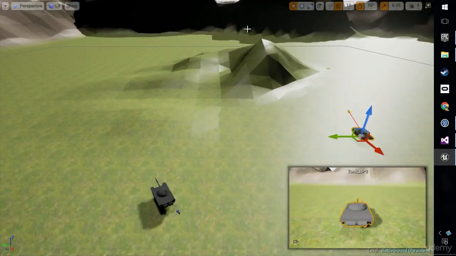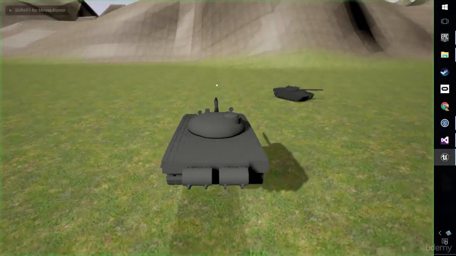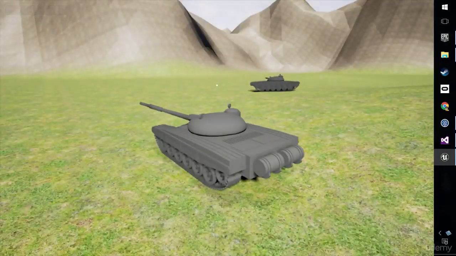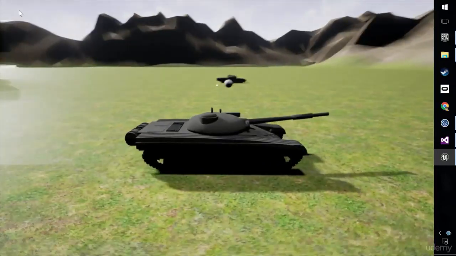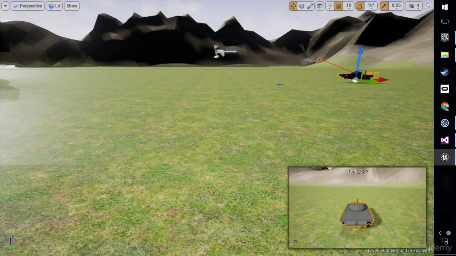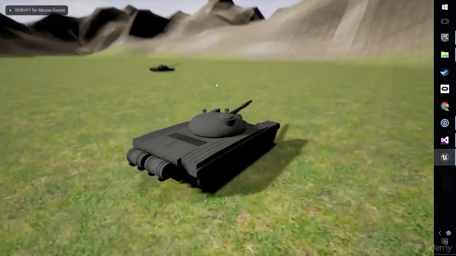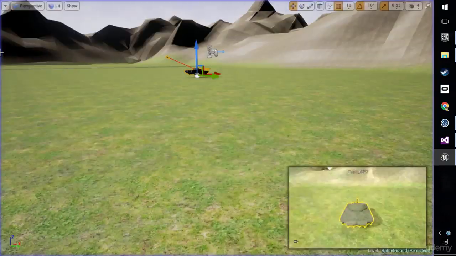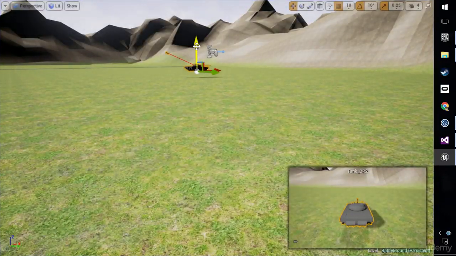Okay, I'm going to go to F11. Alt P to play. Let's watch this other tank. He's already side on, so he's not moving. This guy wasn't side on, so he's got himself into a side on position. How cool. How about if we put that tank over there and watch him? He's moving. This other guy isn't right now. Is he stuck in the ground? Let's see what's up with him.